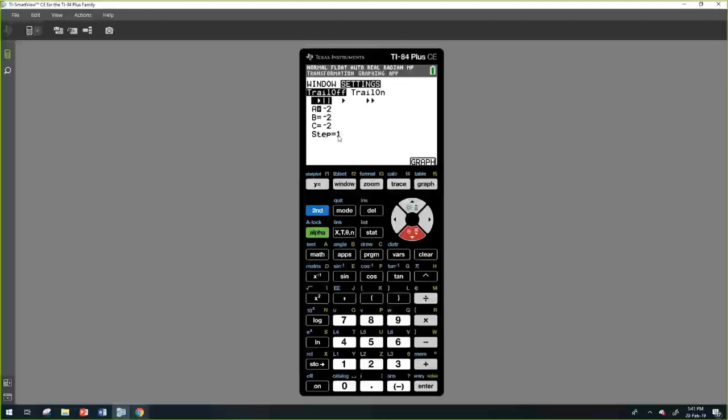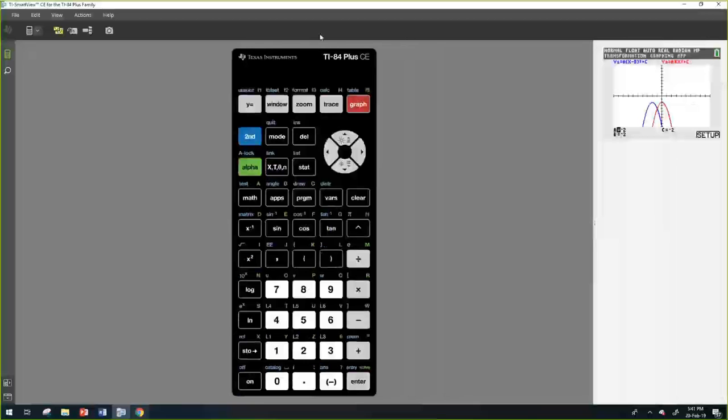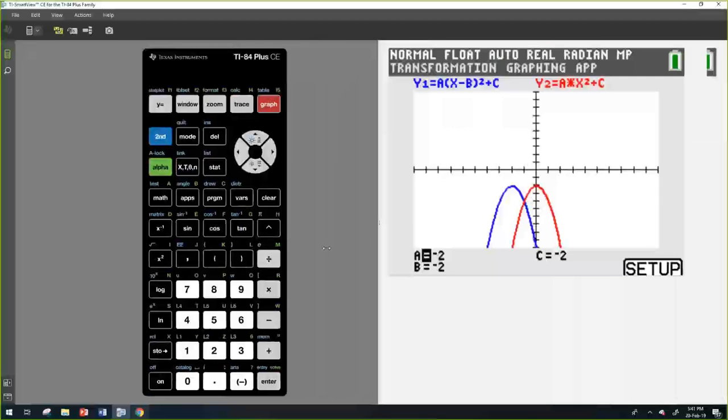Cool. So I'll just quickly say this. We're just going to have that step set up to 1, and that means that every time we're going to increase, we're just going to increase one of the variables by 1. So like John said, you can see there that graph button, that's how we change in between the settings and the graph. So if I hit that again, that's going to take us back to the graph. And again, set up and graph the same there. So I'm just going to go back to the bigger screen because I think it's a bit nicer to look at.